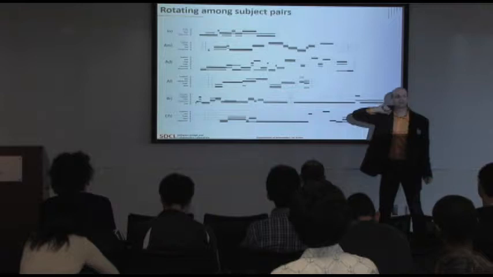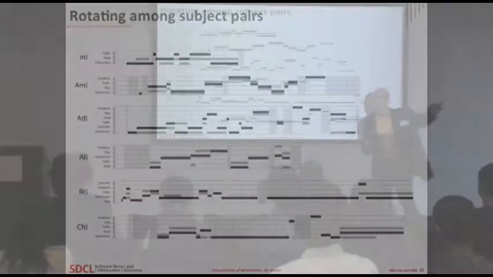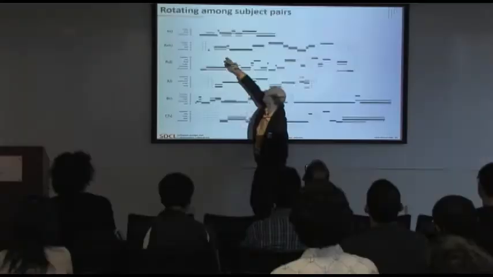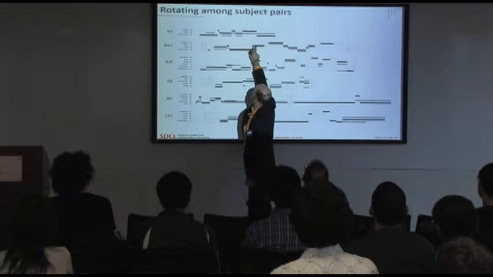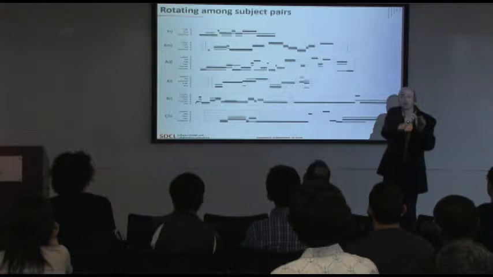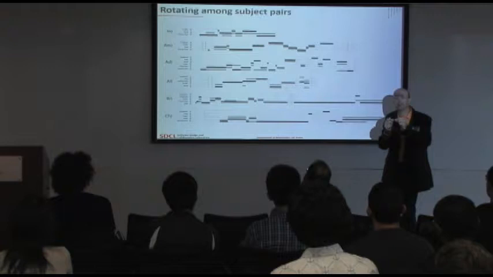So we actually did this experiment with professionals, and we did the experiment with grad students. Okay? So the professionals are the ones at the top. And what you can see is that often there's this double bar. And what the double bar means is they're talking about two parts of the design problem at the same time. So they're not talking about how do I design the car, or how do I design the road, how do I design the intersection. They're actually talking about how do I design the car moving over the road, or how do I design the intersection actually being connected to the other part of connecting multiple roads.